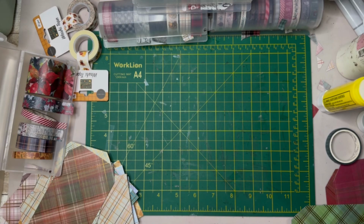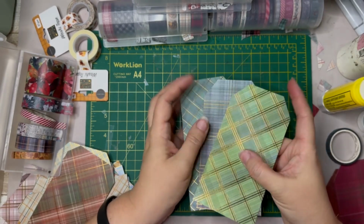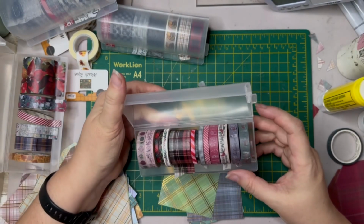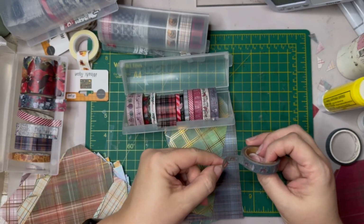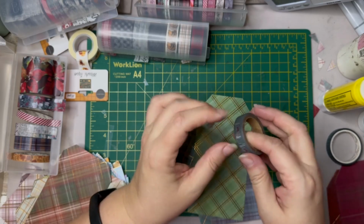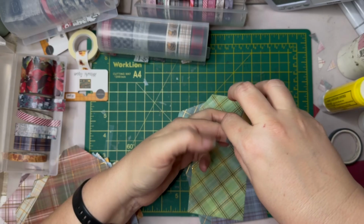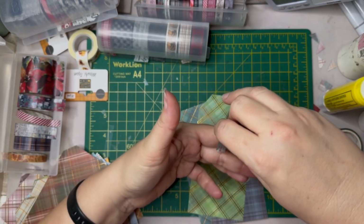So there's that one's done. There's our finished ones. There's our finished pot. All right, I have a feeling we're not going to get a whole heck of a lot of these done. Trying to decide if I've got another one I want to use, because I'm going to end up using all of the same washi. Let's see what's in this. Let's use the deer for a change. Let's switch things up a little bit. All right, so we need one. I'm just going to make a line of washi tape on my finger, since we also need it for the next layer.